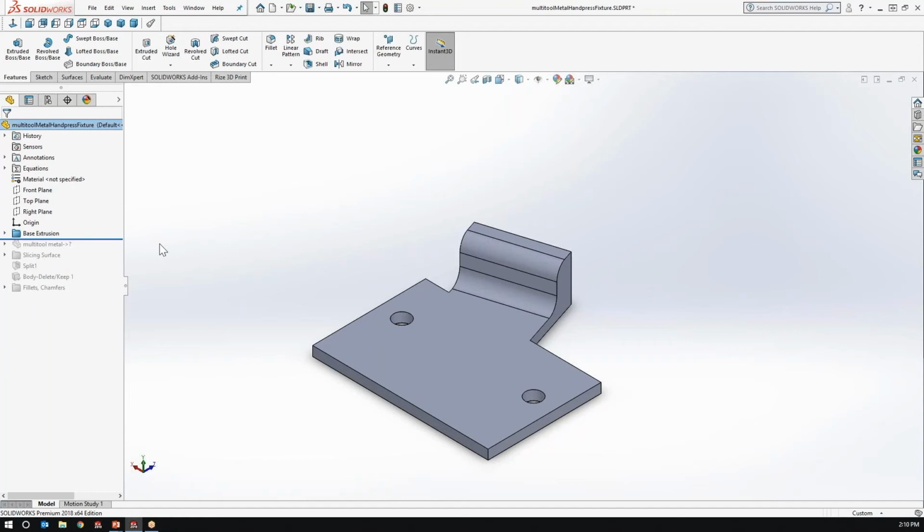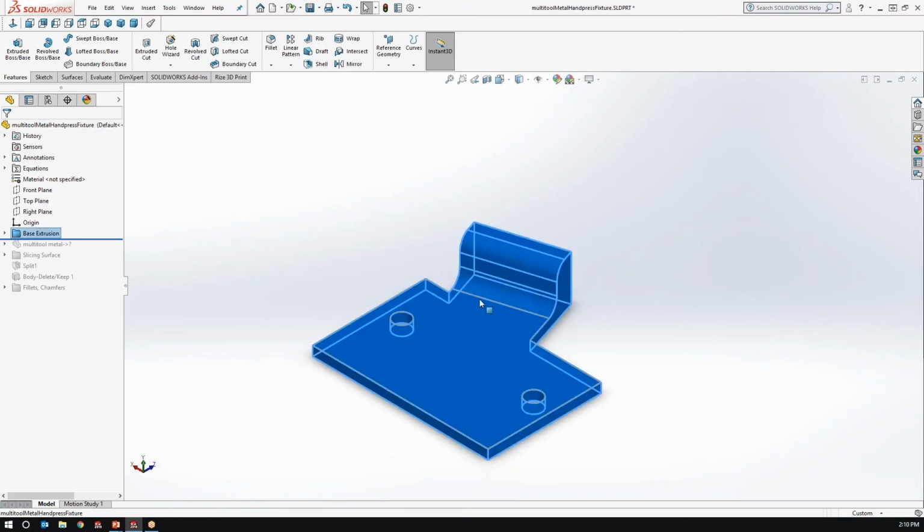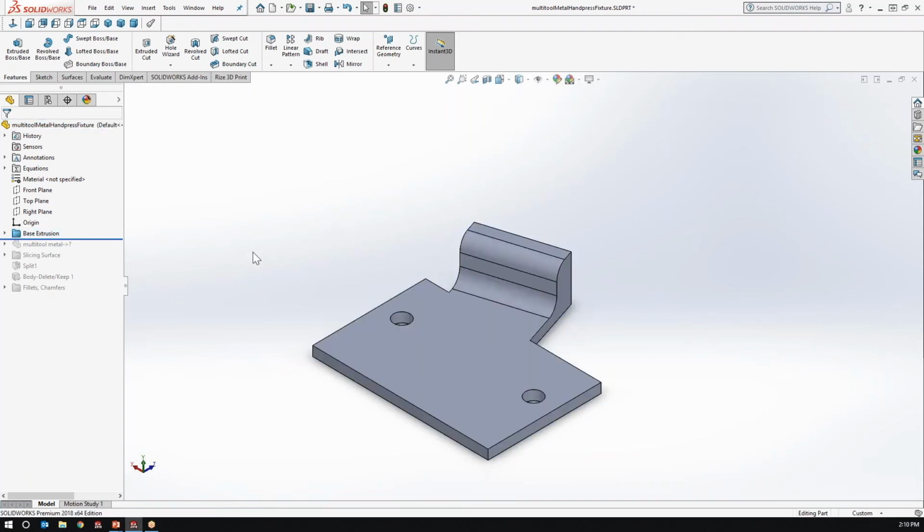So this is a part that is going to be used to fix a multi-tool onto a tooling element. So we start with the main base of the part, and then what I'm going to do is hollow out a small section from the middle, and that will make a snug fit depression for the part to fit into.